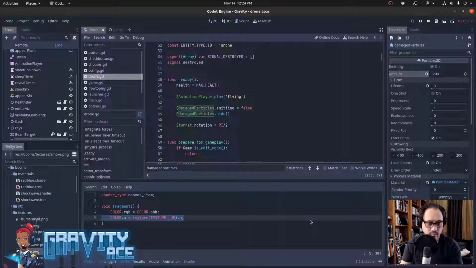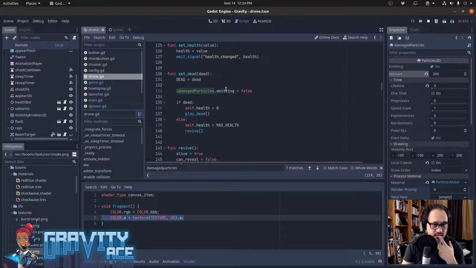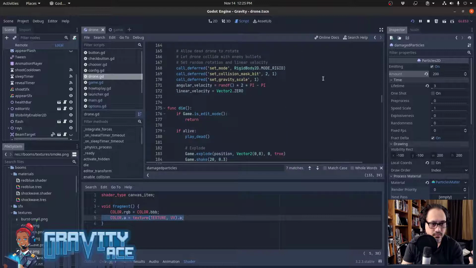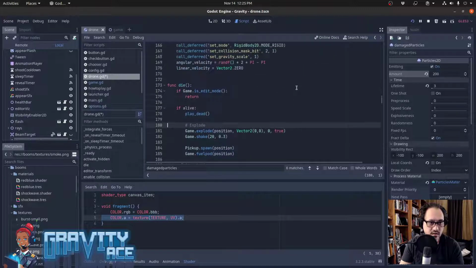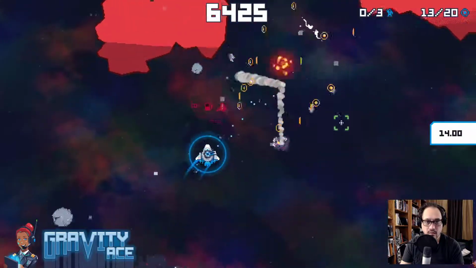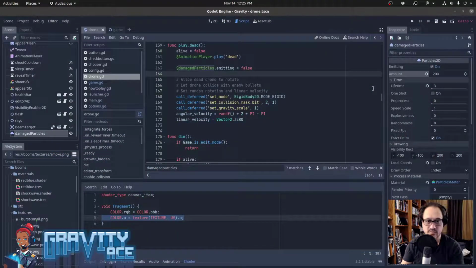Why isn't that turning off? It gets hurt, it starts emitting. And when it gets dead, it should stop emitting. Oh, no, this isn't the thing I thought it was. That's not the thing I thought it was. This is the thing I thought it was. I want it in here. It's kind of fun seeing that smoke. Let me reload it and see if these guys work right.